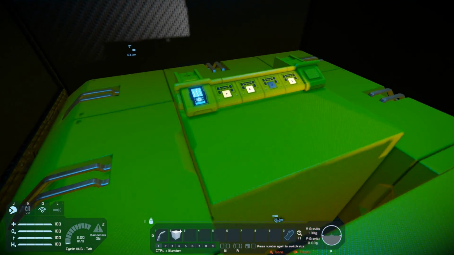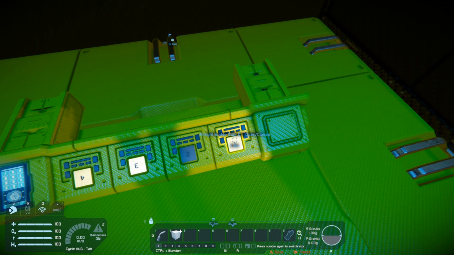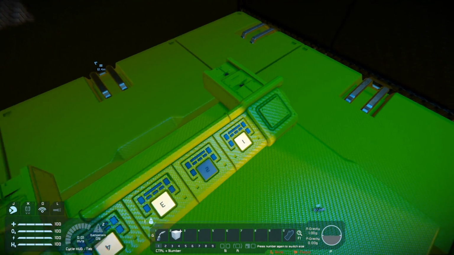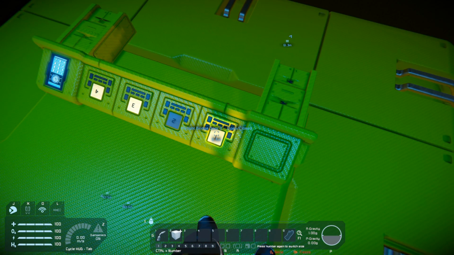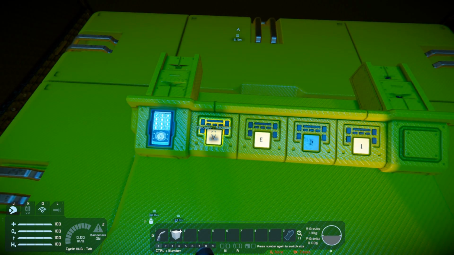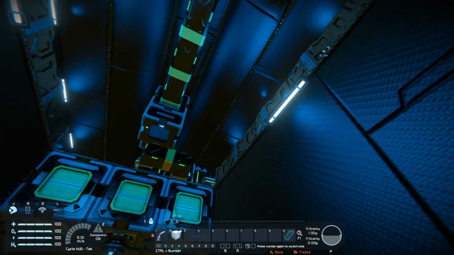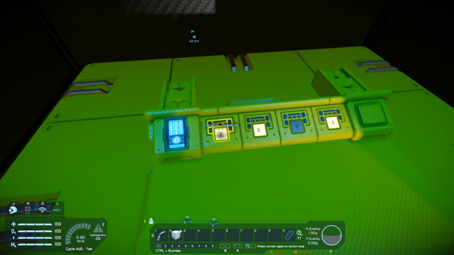Given the setup here, this looks like it's an elevator, I'm guessing. Elevator reverse, toggle. I really hate the fonts, or the font color in this game, I really do. Airtight bridge door. Oh, okay. I don't see any bridge doors, so we're probably okay to try this.